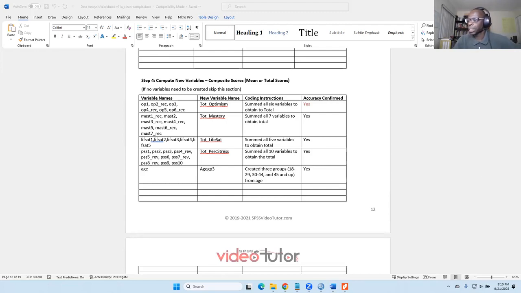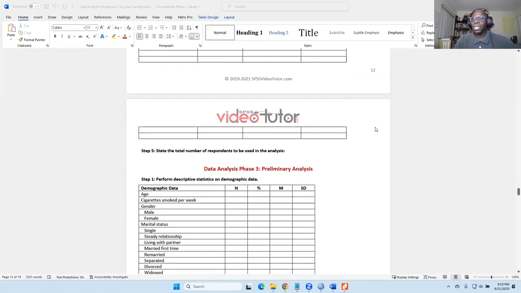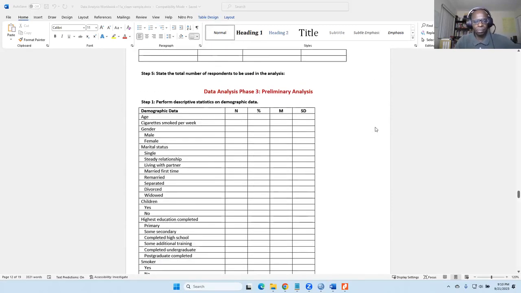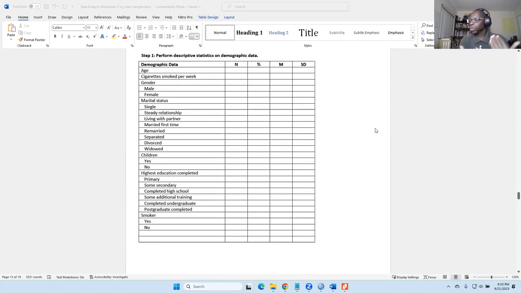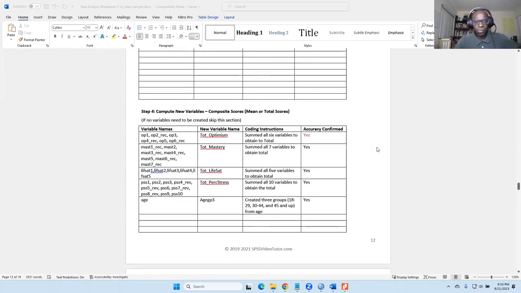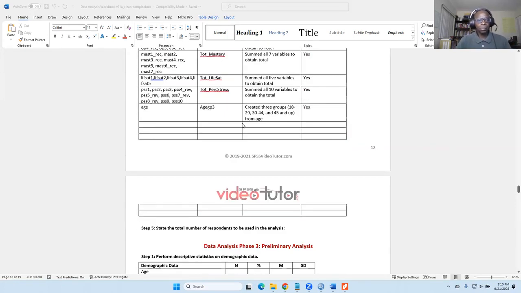All right, so now we're entering into phase three. You couldn't hear me for a long time, so here's what I was saying. We created the age group variable from the continuous variable age.